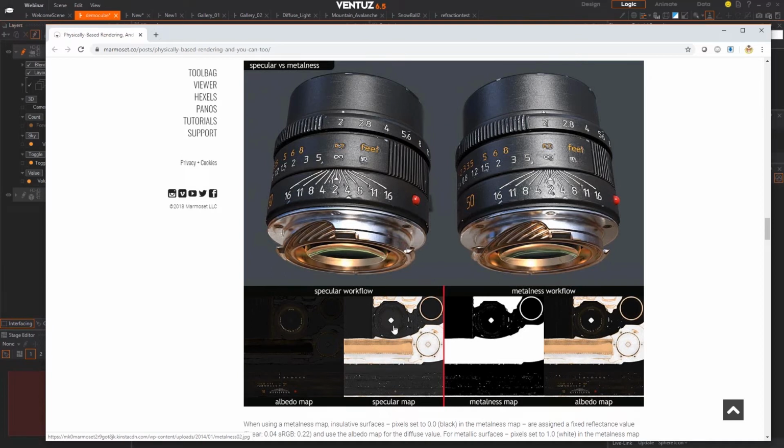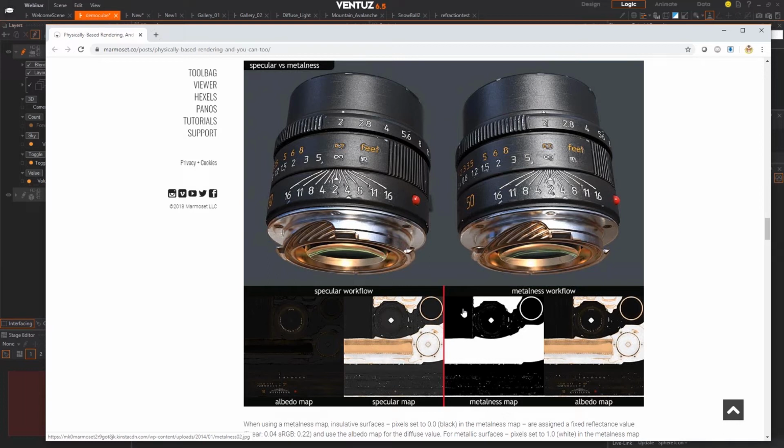So the idea behind it is, when you are following the specular workflow, the specular light that hits the surface and gets reflected is also colorized by the specular map. That means the intensity of the reflection is defined by the brightness of the specularity, but also the color, which is common for these copper rings or for metal parts. The color of these copper rings, or of gold or whatever else, is defined by the specular map. This information is lacking in the albedo map. This is like a diffuse color, just colors. While following the metalness workflow, everything is in the albedo map, and the metalness map decides to say this is rubber, plastic, or whatever.